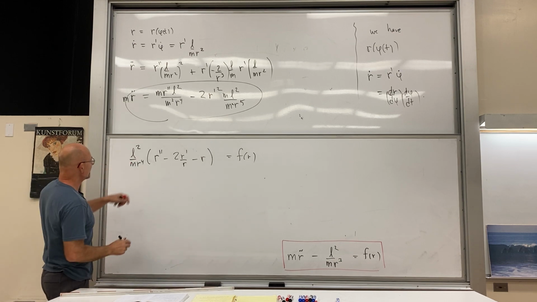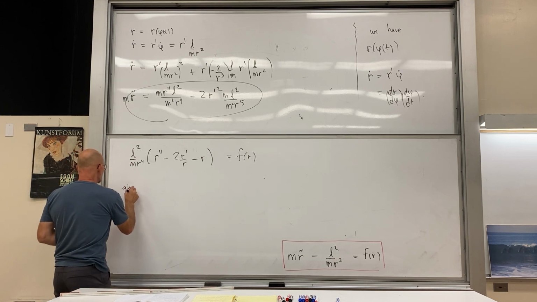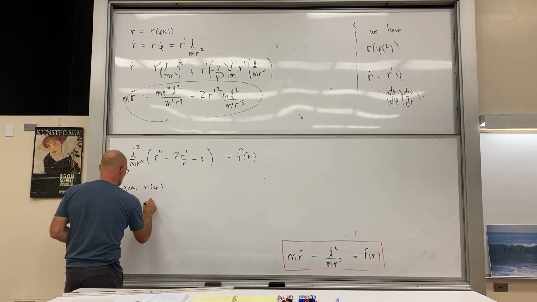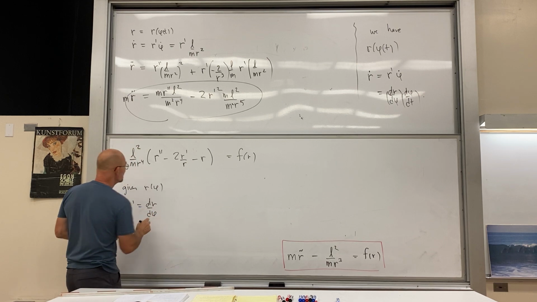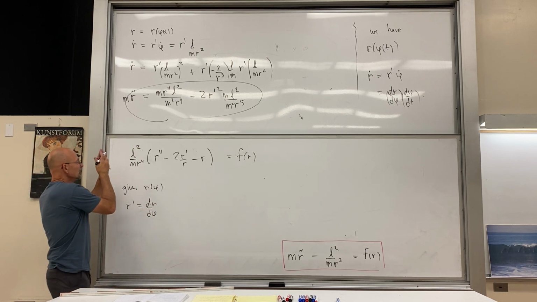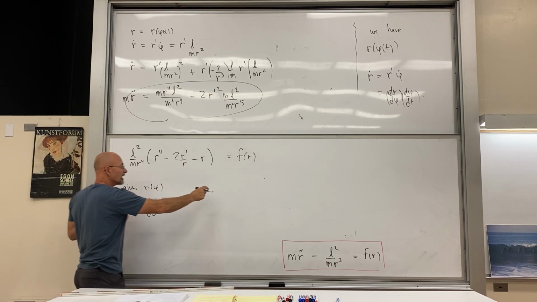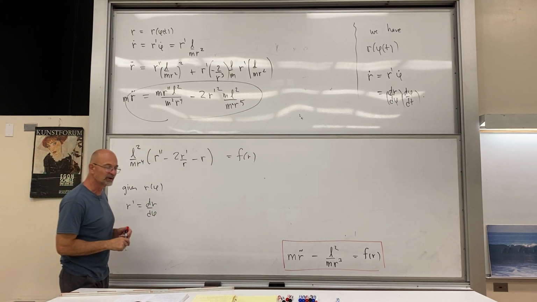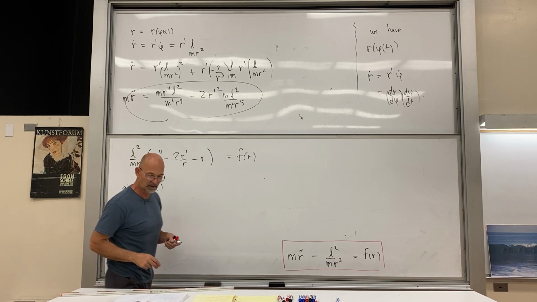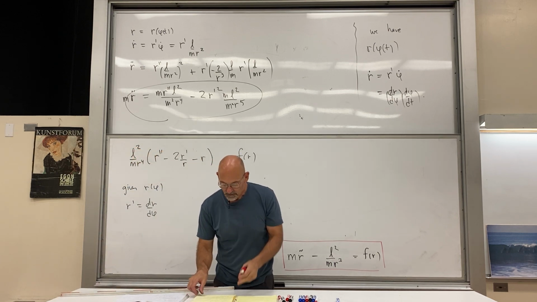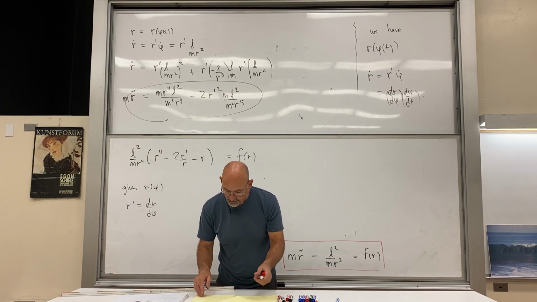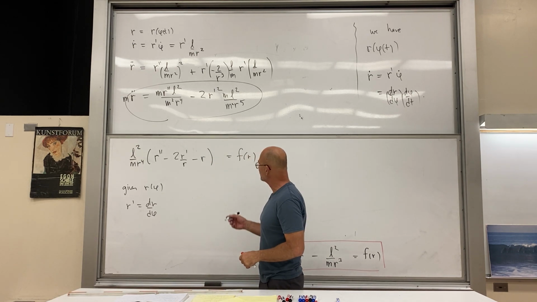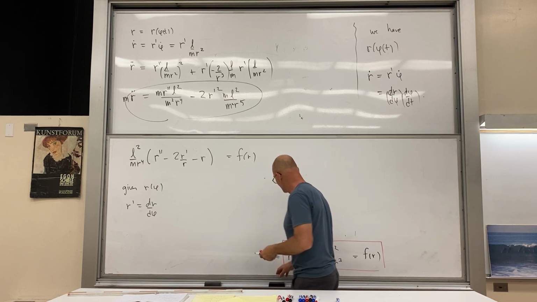So there's our recipe. If we have the r of phi, given r of phi, r prime is dr d phi, then we go ahead and work this through and we find whatever that force law is. So I'm going to do the easy one and leave the good one for you guys to do. Let's consult here, make sure we got the m r to the fourth. Fantastic. There we go. So that's the expression for the force law.